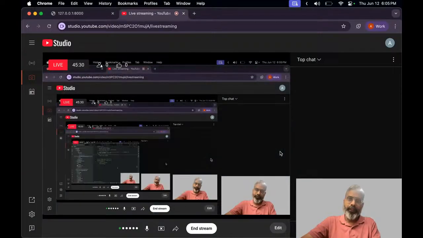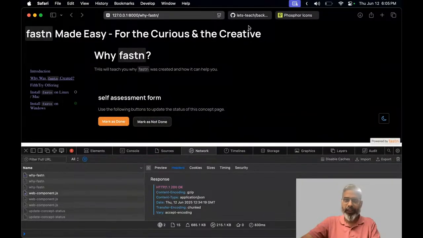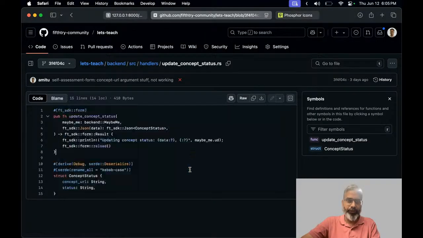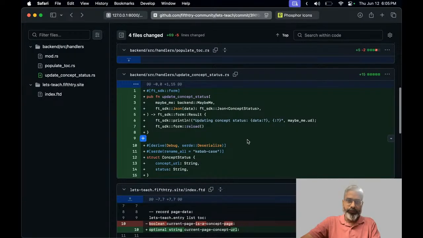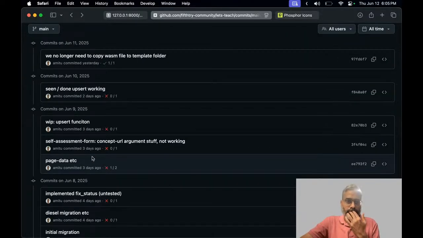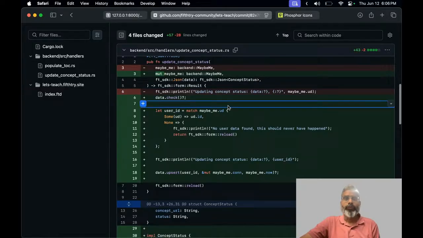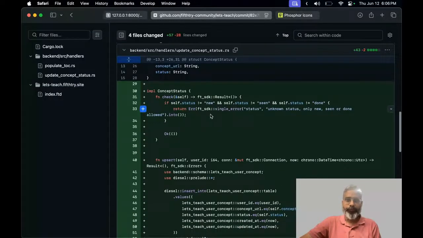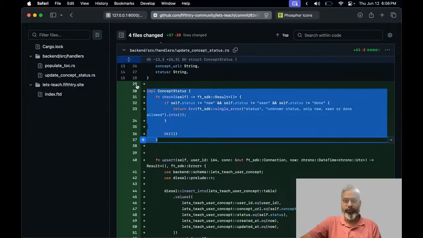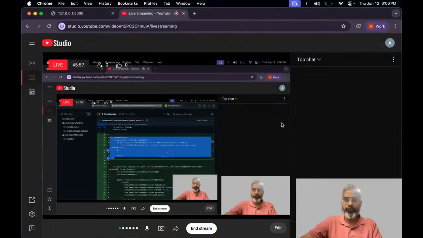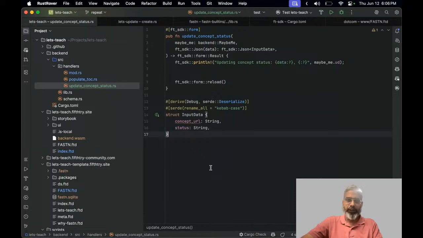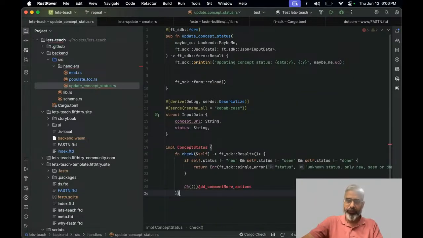Now we can do it from scratch, but I'll just copy paste. The first thing we do is implement this check framework.